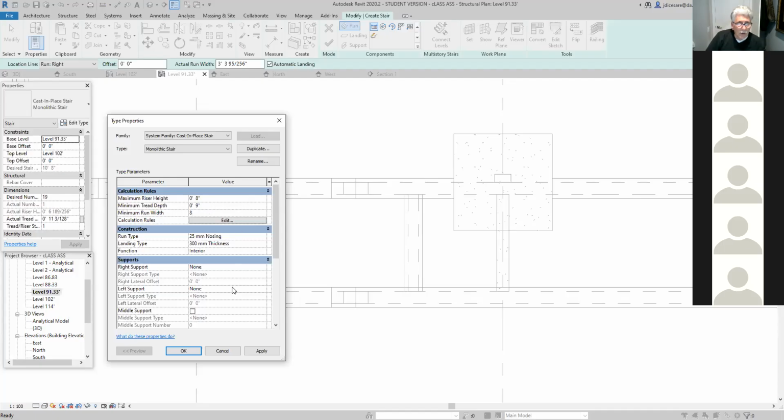Okay, now, does anybody know what a nosing is? Does anybody know what a nosing is on a stair? Has anybody ever heard that term? Okay, have you guys ever walked up concrete stairs where this is the top of the tread, and then it goes down, and then it goes back in here, and there's a riser?